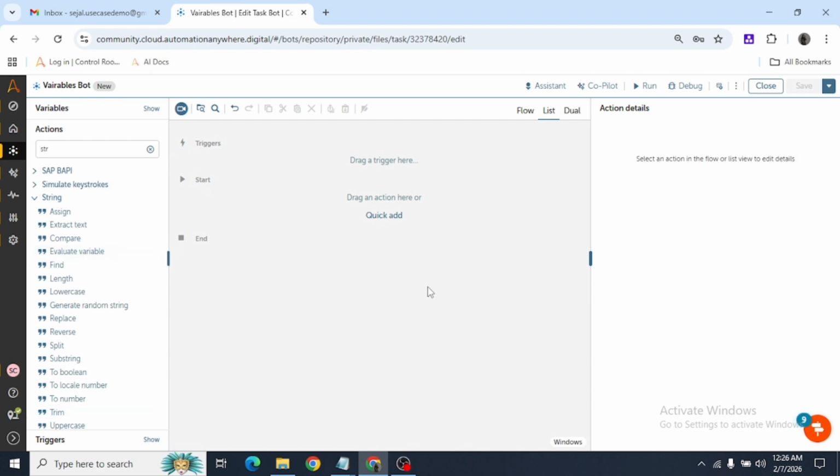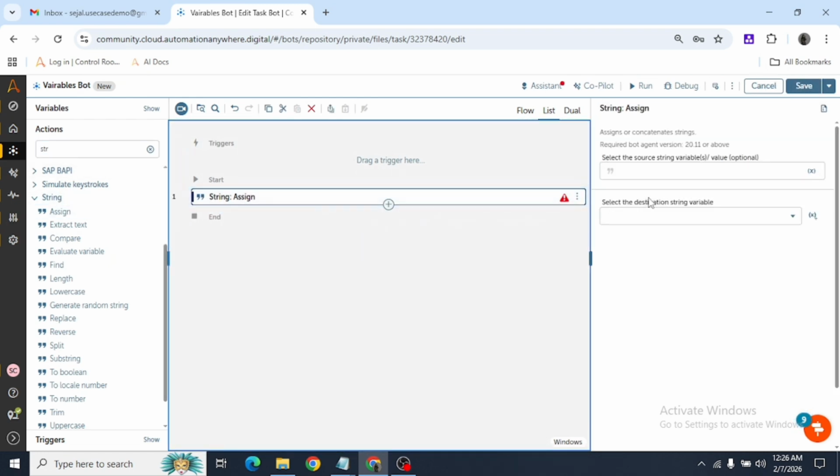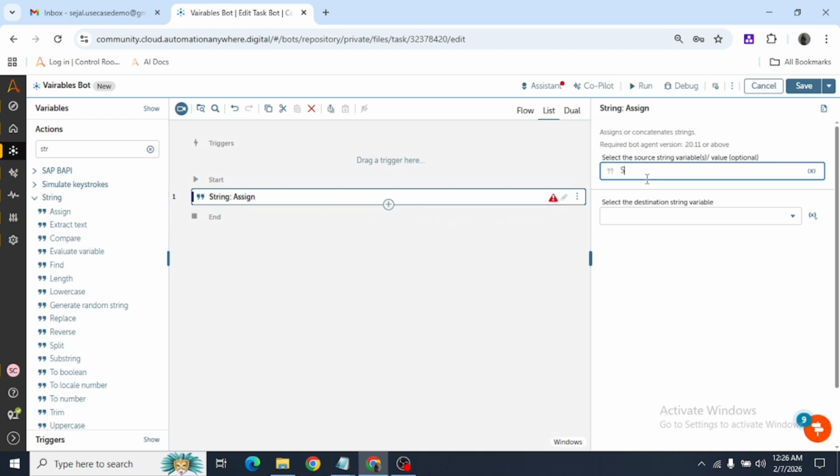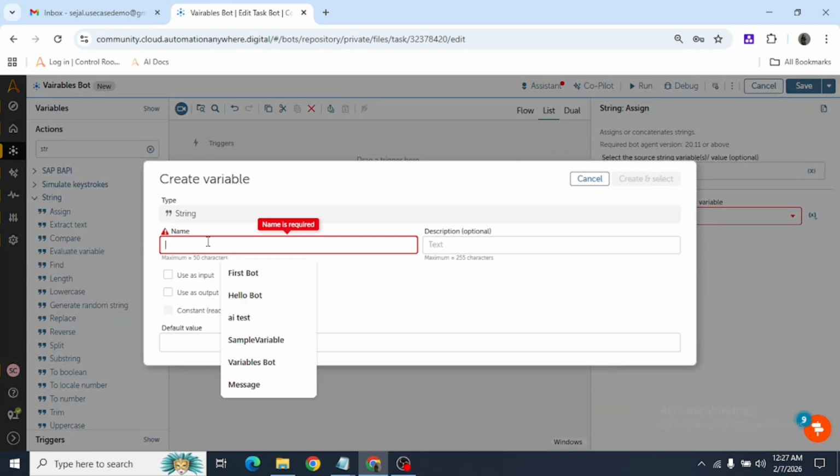Otherwise, if we want to create it directly while we are making the bots, then for example, I want to create a string variable, I can just drag this in the center like an assign. And let's say I write my name here, like Sejal. And let's say I want to store my name in a variable. I can either select from the drop down the variables that are already available to me in my bot of this type string, or if I want to create a fresh one, I can click on the button on the right side and give a name.